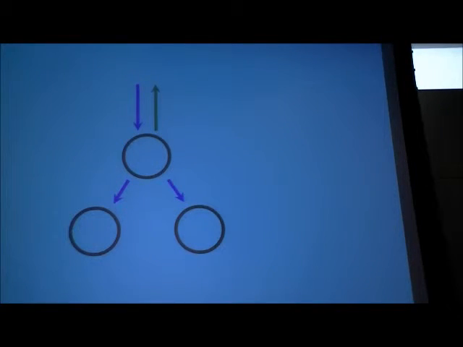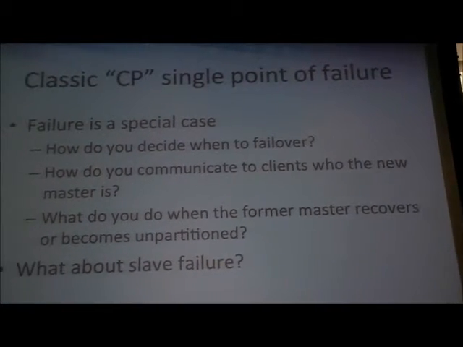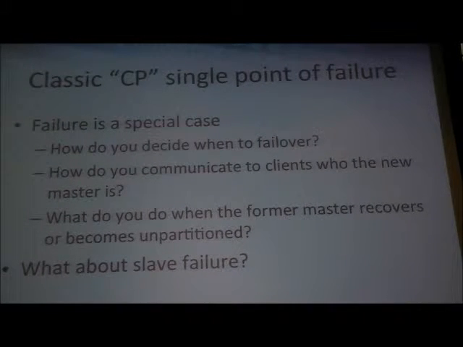Another common access pattern in what we have out there these days is, we read and write to one node. And then our writes cascade out to the other nodes, and this way we try to increase the availability of the system, such that if this node fails, we'll have some replicas out there. So in this classic case, failure is a special case, and deciding when to fail over can be questionable, whether or not a node is down or up, and when you should fail over.